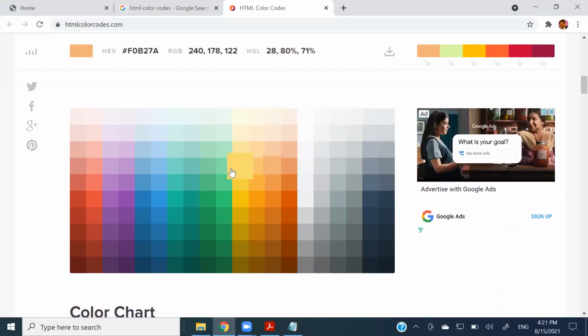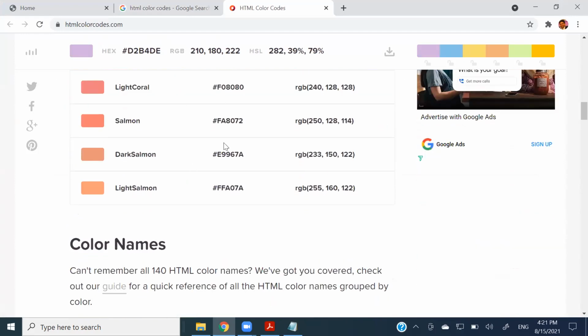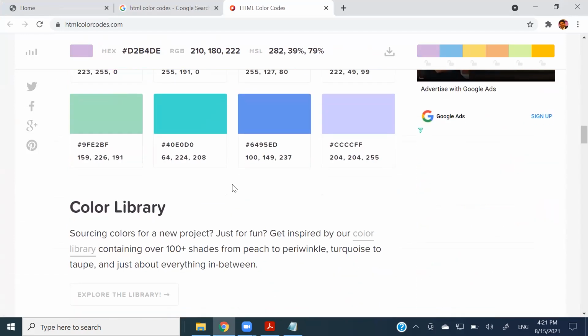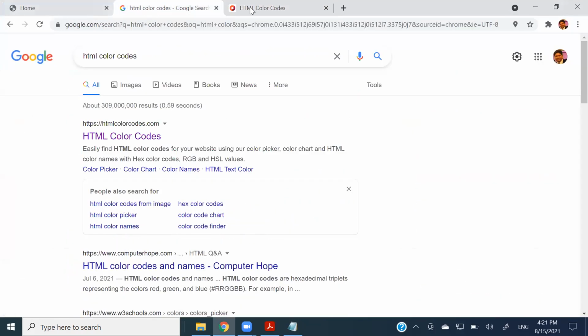And if you click on these places, this shows you the hex colors, the RGB colors, and there is something called HSL. I really don't have that idea. I think it's hue, saturation, something, right? So likewise, you can find the color codes. There are many ways, right? There is a color chart as well, right? And yeah, there are many ways that you can find the color codes, right?